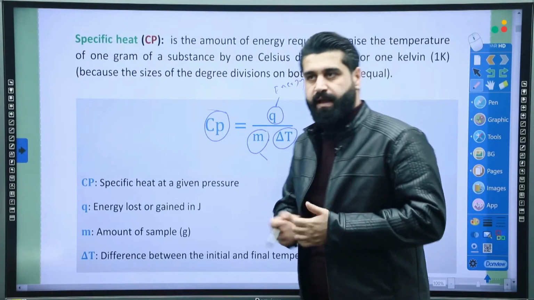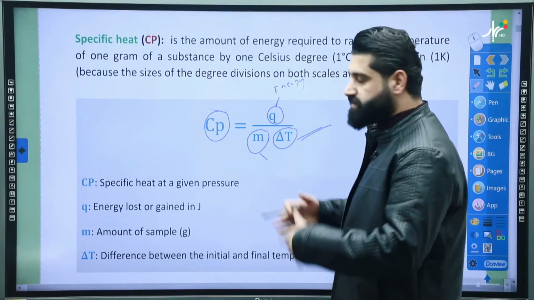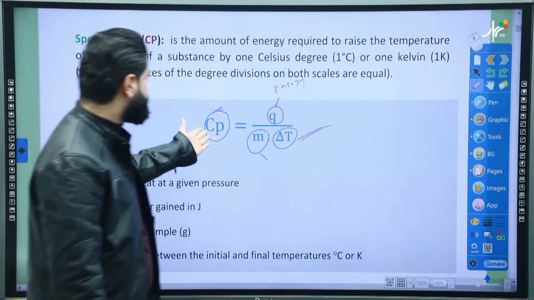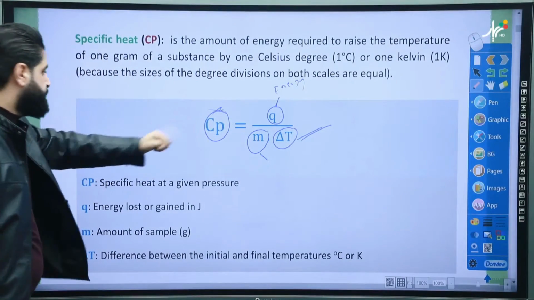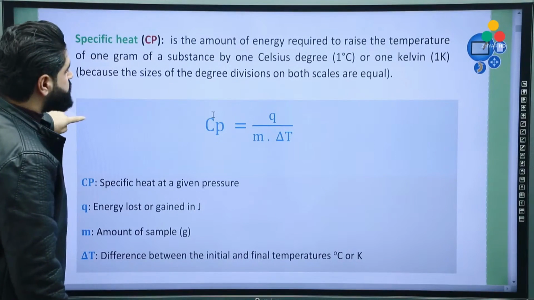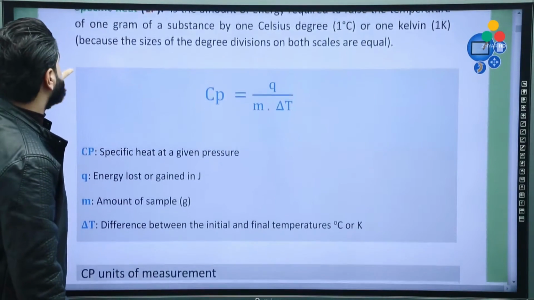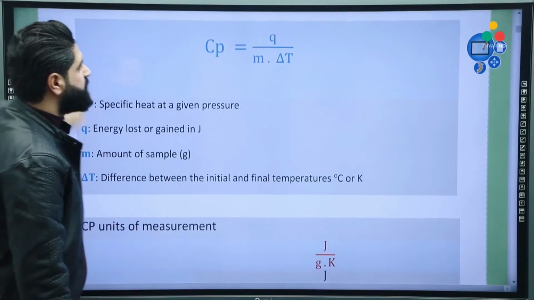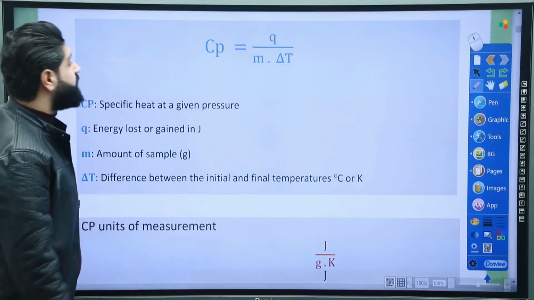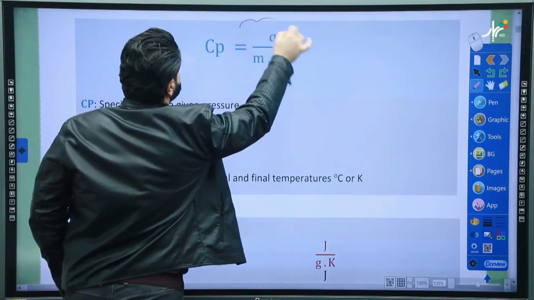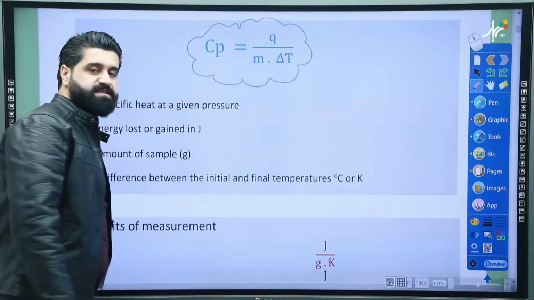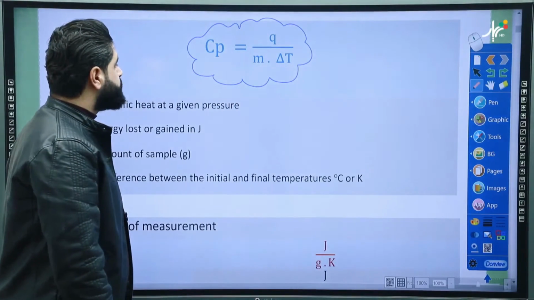Just like my name, I know my weight. So that, just like this. Cp, it's a constant. It's a property. Well, it's nature. Specific heat. So we will talk about the purpose of specific heat, what it is used for. Cp is a very important formula. Please memorize this formula, just like your name.